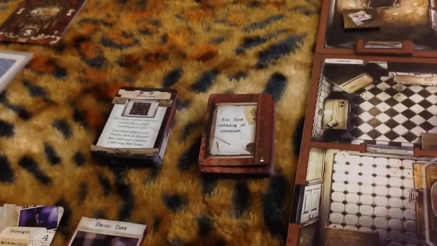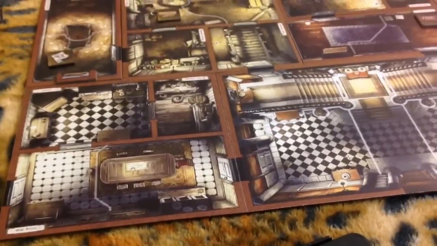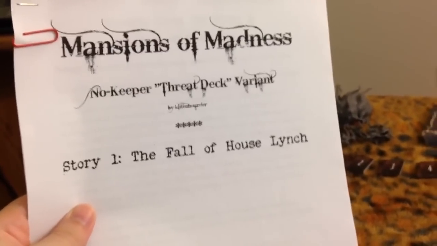Alright, so that is everything, but there's still another step we need to do to set up, which is seeding the mansion. So I'm going to show you how that is done in this variant. Alright, so the first thing that you do when setting up a game of Mansions of Madness using the Threat Deck variant is you get out the scenario sheet for the specific scenario that you're playing.